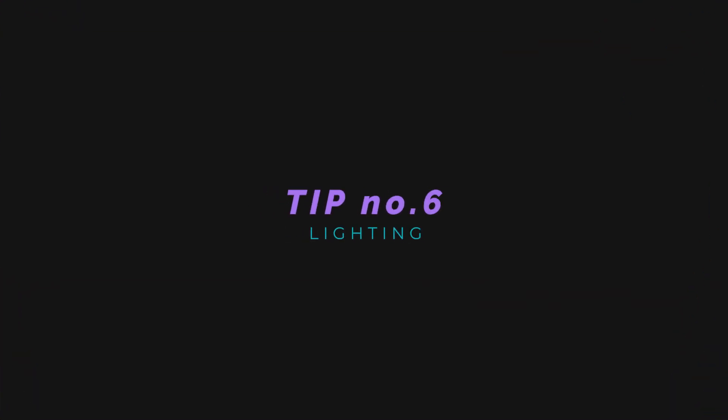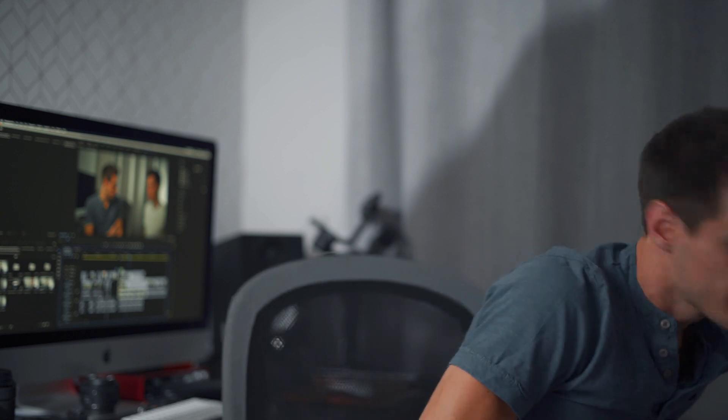Tip number six: along the same lines as not moving anything, you want to make sure the lighting stays exactly the same. What helps with that is, first of all, get a light on the backdrop in the background. The last thing you want is no light on there — if I start casting shadows in the background on one of the clips but not the other, it's going to be hard to get rid of. So putting a light there in the background is going to make it a lot easier. It's all in the planning.